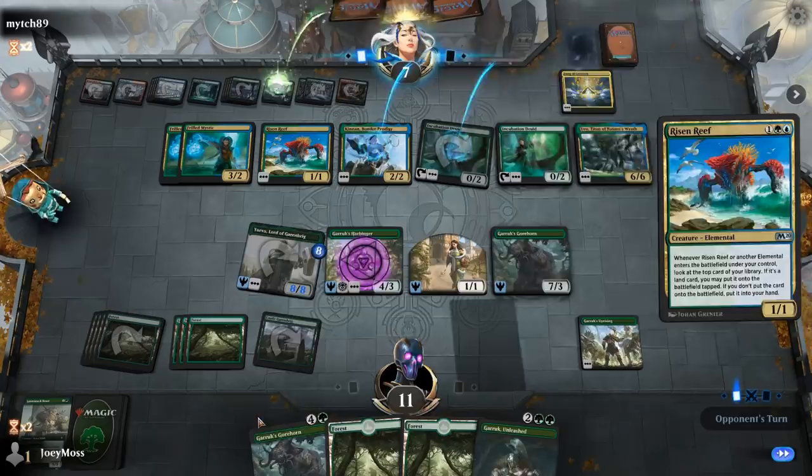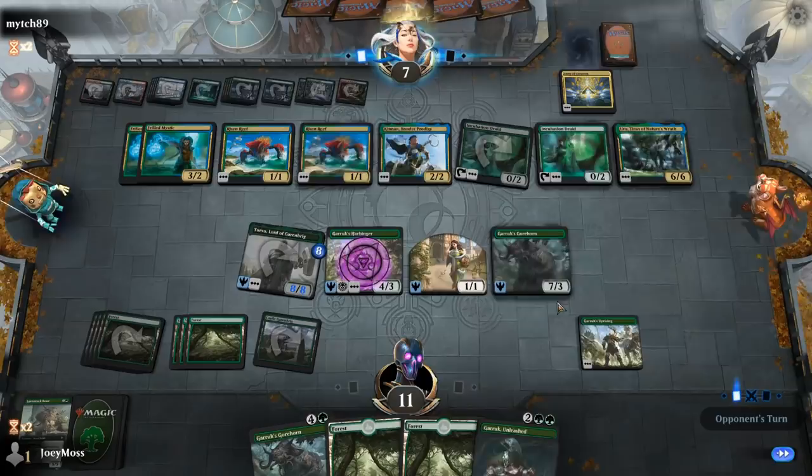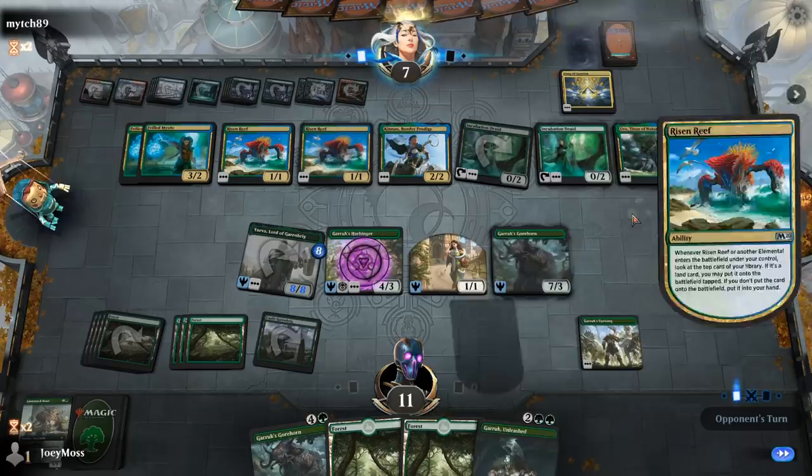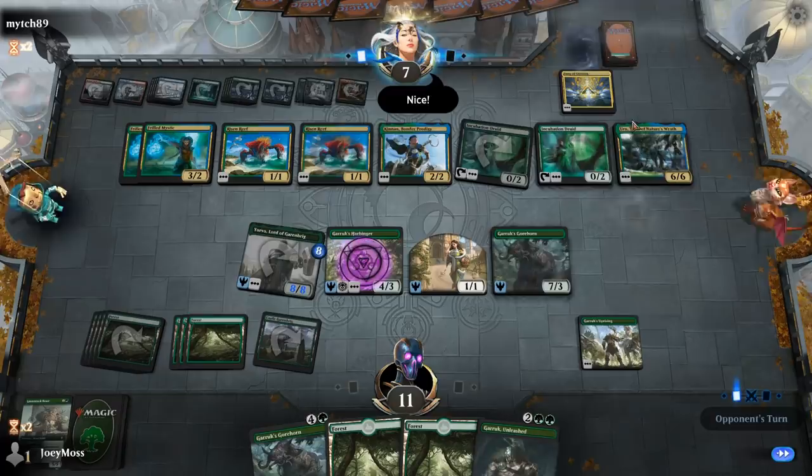1, 2, 3, 4. We got 4, 5, 6, 7, 8, 9. We have enough for Garruk and for Gorehorn, which is pretty good. And look, I think we might be able to get it. Please just give me 2 Garruk Unleashed. He says nice. Okay, it looks like he got what he was looking for.